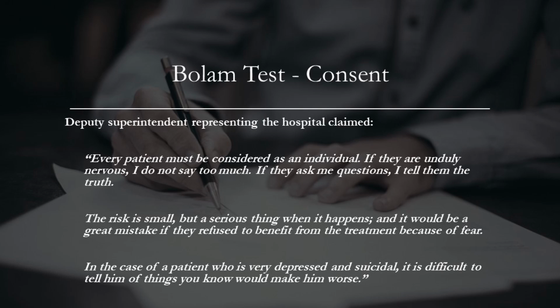In response to this, the Deputy Superintendent representing Friern Hospital declared, "Every patient must be considered as an individual. If they're unduly nervous, I do not say too much. If they ask me questions, I tell them the truth. The risk is small, but a serious thing when it happens, and it could be a great mistake if they refused to benefit from the treatment because of fear. In the case of a patient who is very depressed and suicidal, it is difficult to tell him of things you know would make him worse."